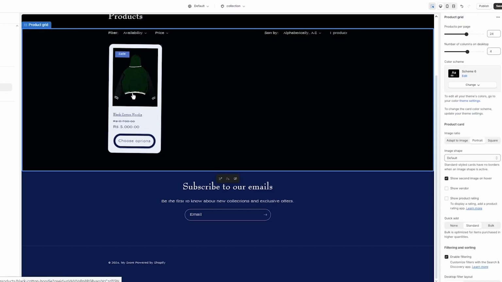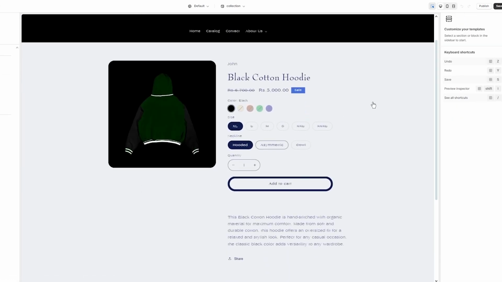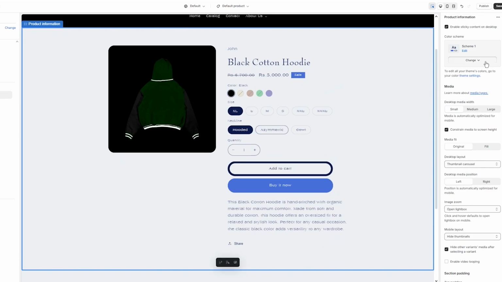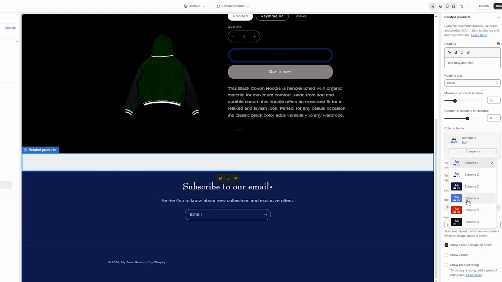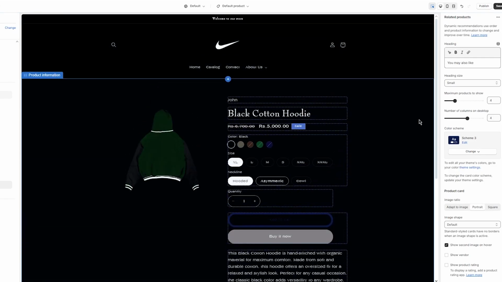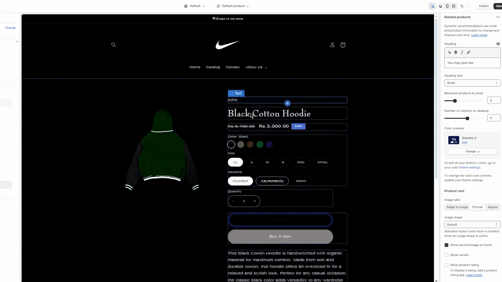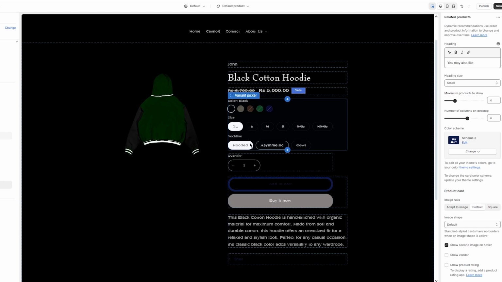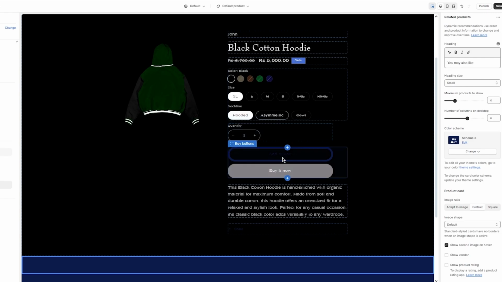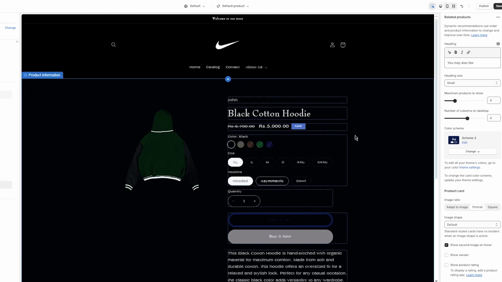Now we can also go ahead and see our product page. So this is our product page. Again, I'm going to change its color to a dark. And that looks pretty incredible. I'm going to change the color scheme for this to a dark blue as well. Now, over here, you can see we have the vendor, we have the hoodie, we have the different colors, we have the different sizes, the different neckline variants, and you can also change the quantity as well. So that's pretty incredible. It gives us the capabilities to just change all of that.